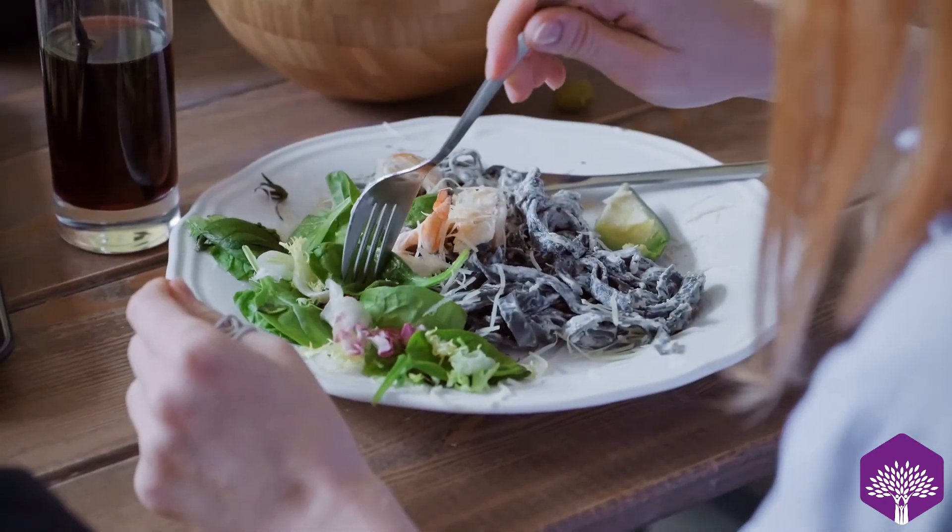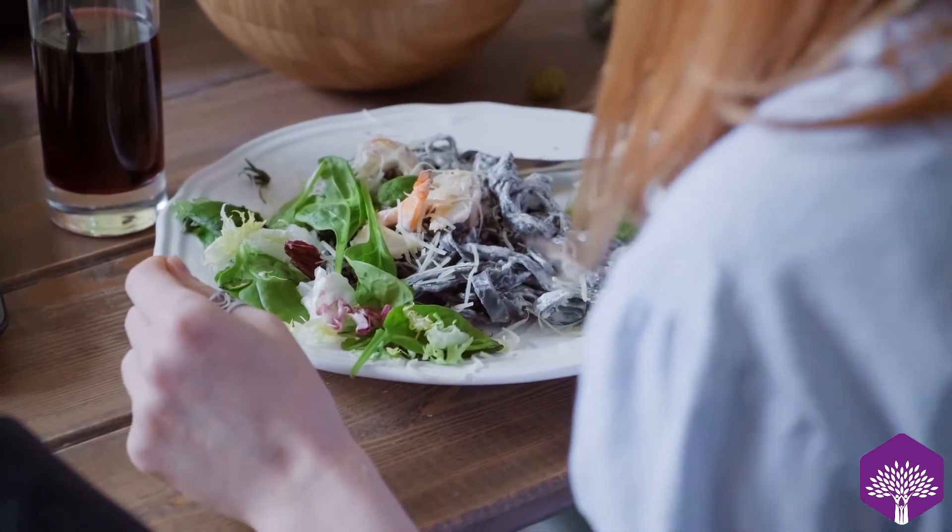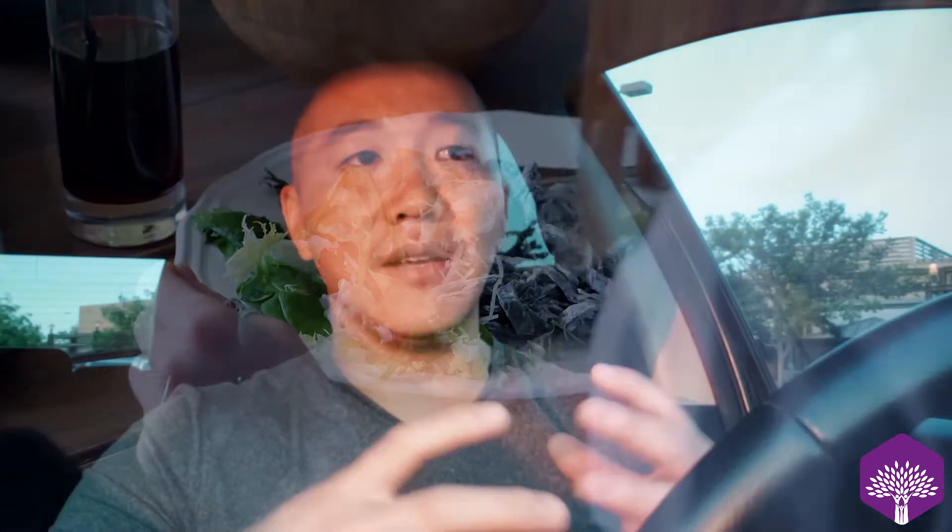A diet is just a way that you're eating. You want to eat not just for a specific diet, because not everyone's diet is necessarily the same. Depending on your conditions — say if you're really inflamed — you want an anti-inflammatory food management approach. But once you start clearing out the inflammation, you have to tailor it to how your body processes the macros, your activity level, and what you need.